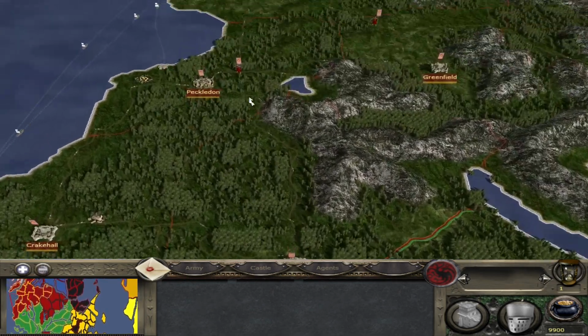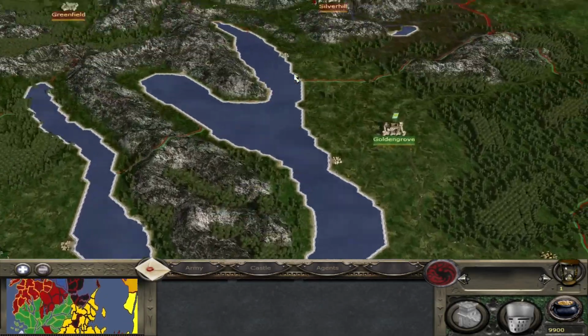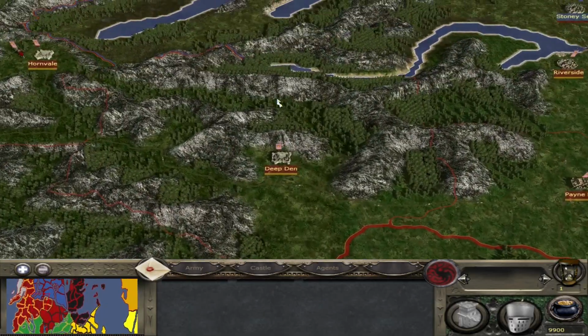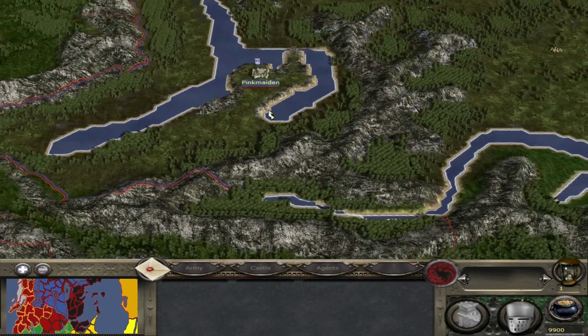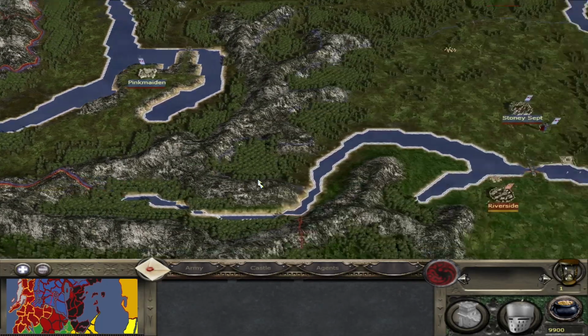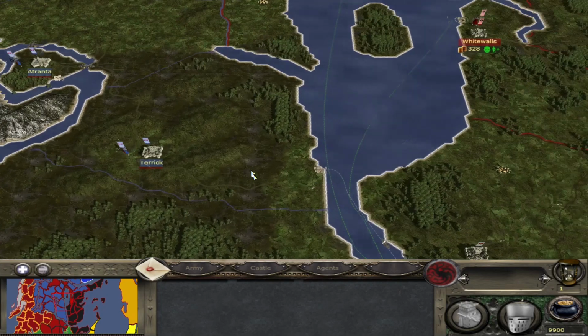Great Oak, Cornfield, Peckledon, and Silver Hill. Nice little river bit here, I like that. And Deepden. The map for this is just great. They've done so much work on this map, I think it's great. Brilliant. Let's go into the Crown Lands.